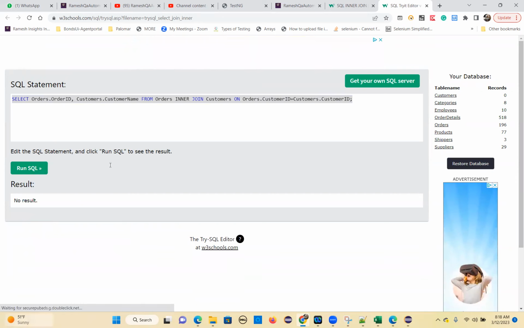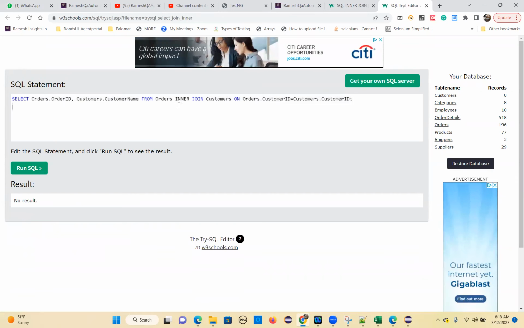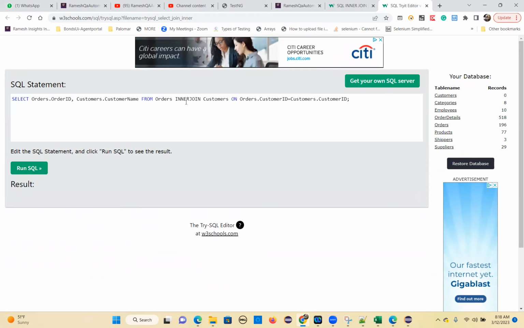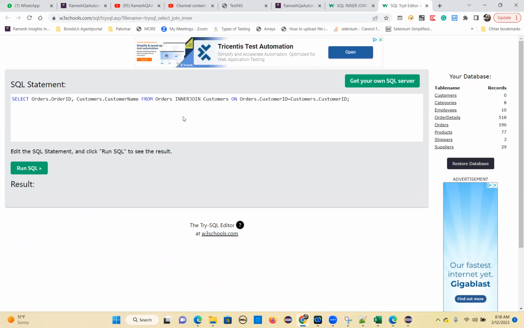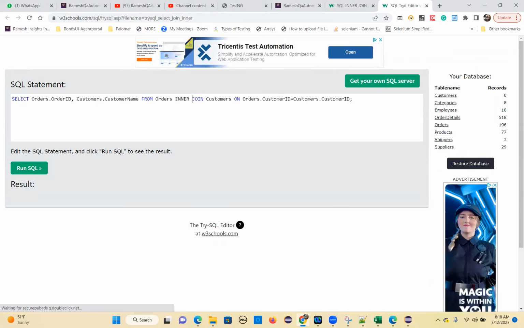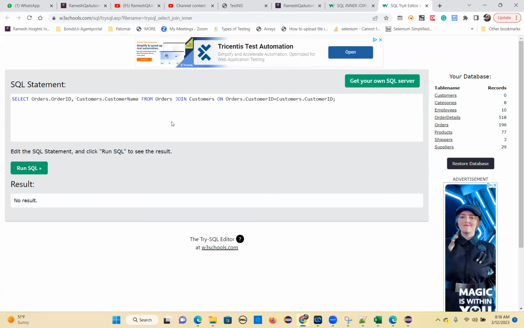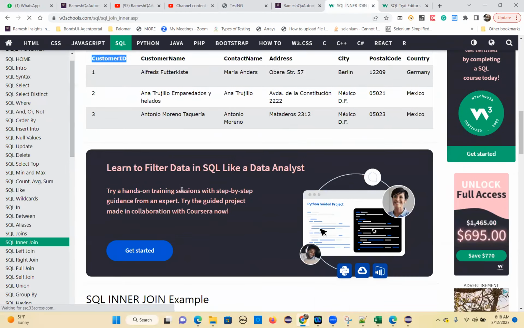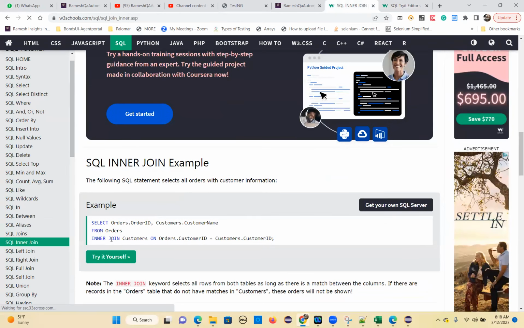No result. Why? Inner join, I think there's no space. Syntax error. Just join only. But why? Okay, let's try this. It's not inner join, correct only, right?